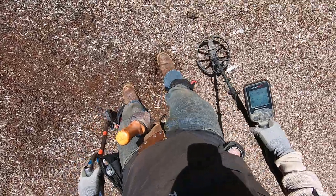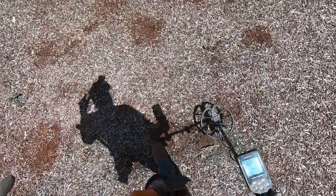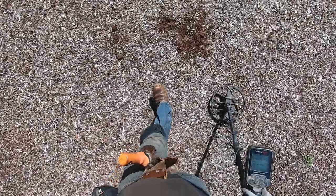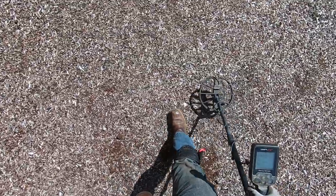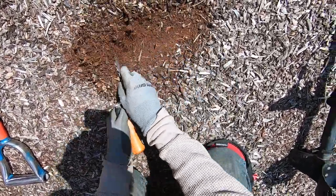Look at that. It just tore the ground up, man. You gotta flatten it out. Respect the area that you're digging in and you can come back. If you do that, you're gonna get kicked out really fast, and you're gonna get everybody else kicked out and they're gonna be mad at you, right? If Jim and I see somebody doing this, we're not gonna be mean to them. We're just gonna show them how you dig in bark dust, right? How you dig in bark dust is you scrape the bark dust off first, right?